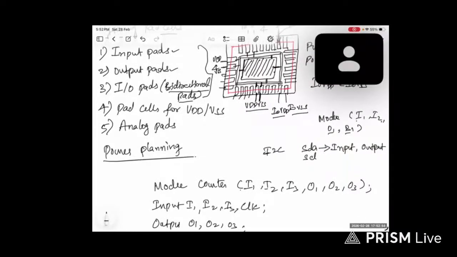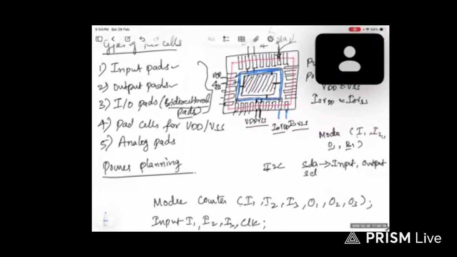Now today's session is going to be this IO ring. I hope I have said a little bit about that. More detail, I will say. Tell me, sir. So the pink one, that ring, is that the IO ring, sir? No, the pink one is not the IO ring. Wait, I'll draw it. This one. That close to the core one, actually. Yeah, between the core and the IO ring. The pink one, what is that called, sir? To power the IOs. Okay. So through IO VDD, IO VSS, you are going to supply power to all the IO pads. Right.